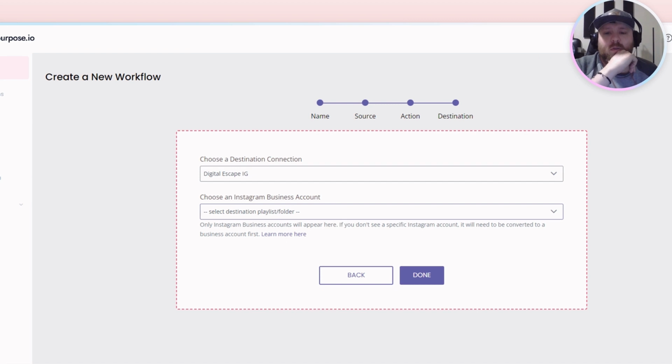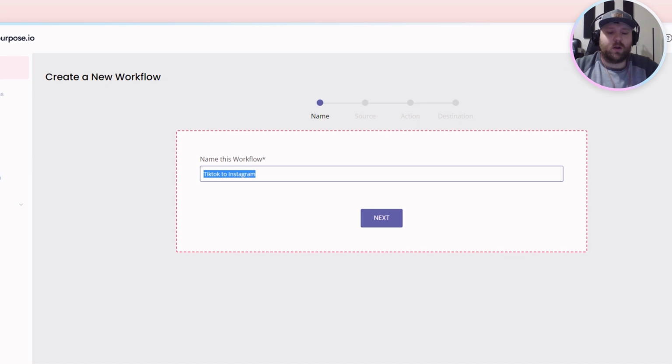If you see here, it only allows Instagram business accounts. So I'll have to change this later. You have to change your Instagram account to business, and when it says category, you just change your account to entrepreneur. Then there's a display settings option underneath it, and you just change it to hide. It pretty much acts as a normal Instagram account, and you can use trending sounds and everything. This way you can automatically post your videos onto Instagram, with a bit of a workaround. So we will have to change this account to a business account for Instagram to work. But that was exactly the workflow, how to do it.